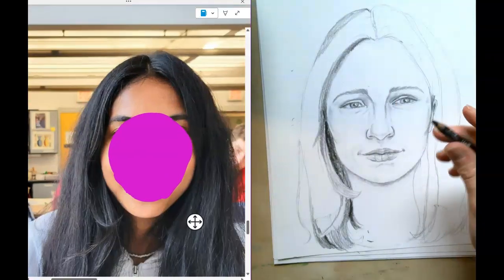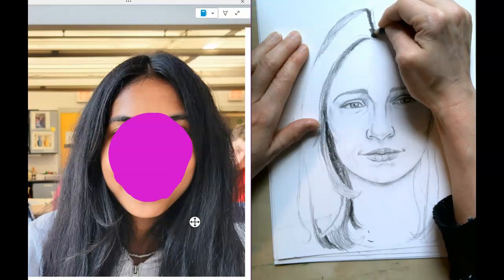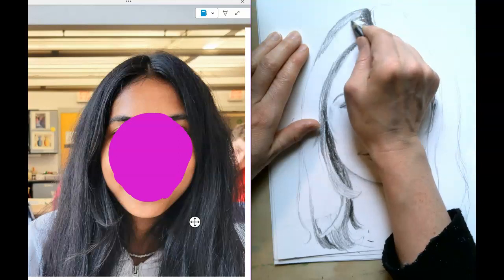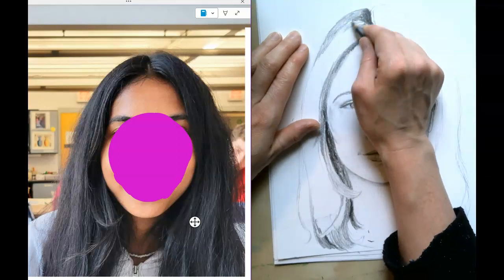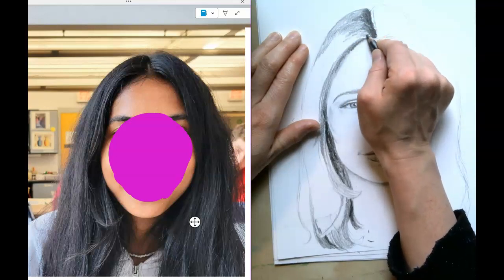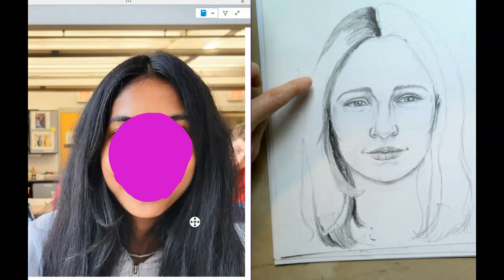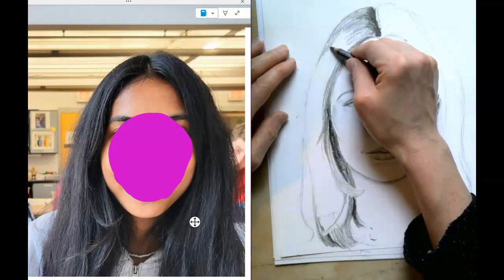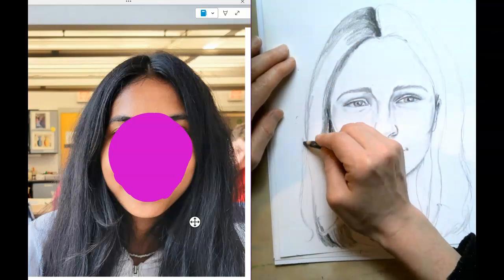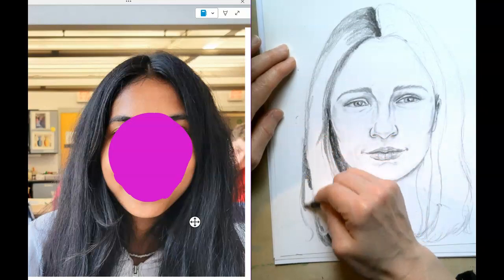At this top part, I'm going to have the portion along the part of the hair darker, and then getting a little bit lighter as it curves up and over. So in this case, because her hair is dark, the lighter parts might still just be a medium gray. Here we've got this part coming behind a little bit. So we can go a little bit darker back there.